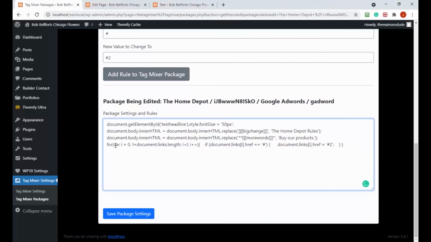But the for loop has a variable. The first parameter in a for loop in JavaScript is a counter variable. It has to be set as var, and it can equal anything. I could say like the count or whatever, but it has to equal 0. Then L, I could have made this links, link doc, whatever I want to name it as a variable, equals the document, that's getting the whole page, links, it's getting the links automatically, and the length. That's a built-in JavaScript feature. That's why it doesn't need any other descriptions or functions or anything.